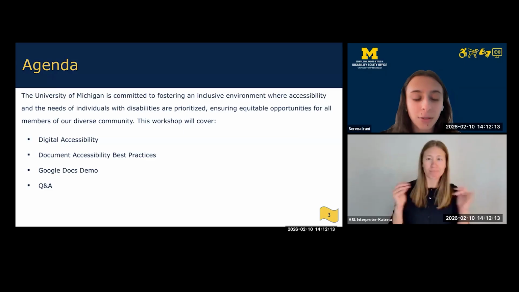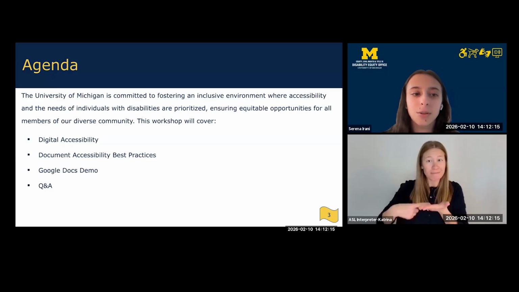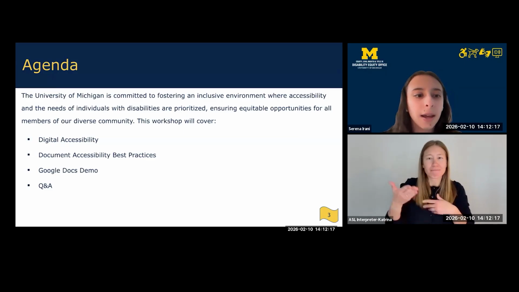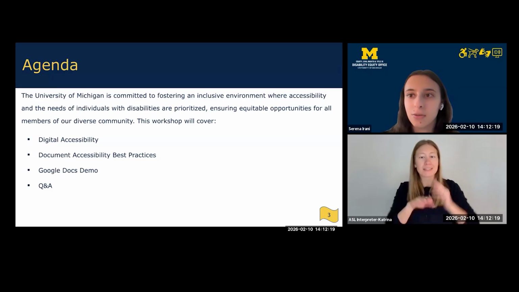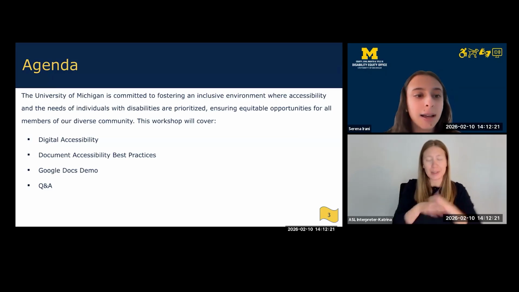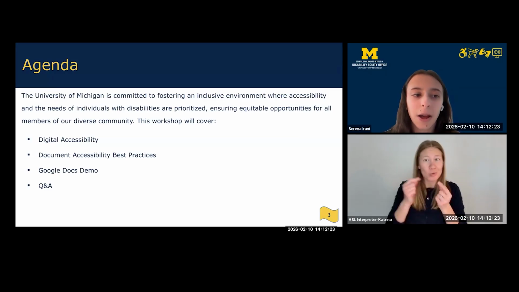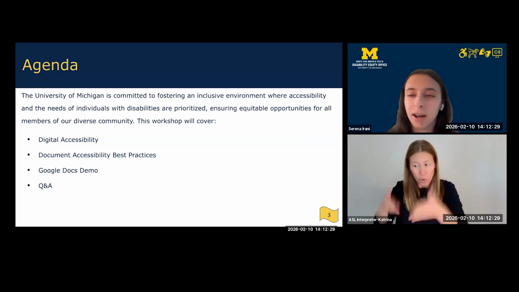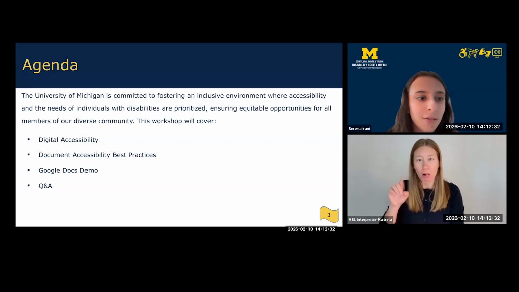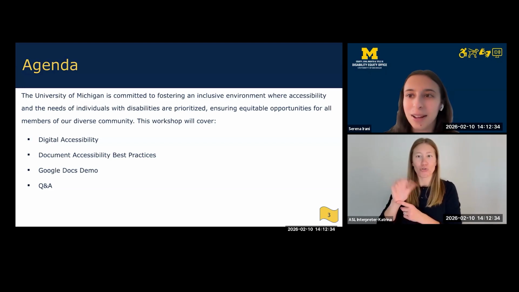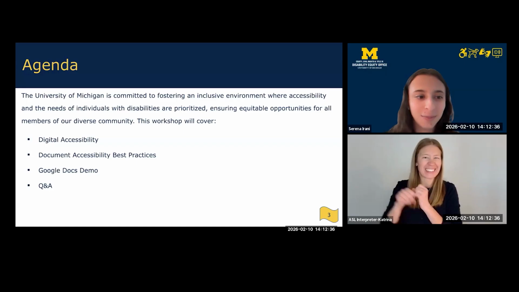This workshop will cover a brief intro to digital accessibility, accessibility best practices for documents, and then a demo of how to apply these best practices within Google Docs and using the Grackle Docs extension tool. Finally, we will leave some time at the end for Q&A.